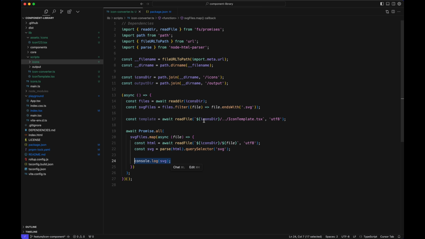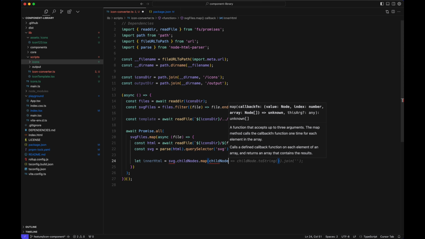Next, we want to grab the inner HTML of this because we don't really need the actual SVG wrapper currently. So what we want to do is just grab the inner HTML. So let's just do inner HTML is equal to SVG child nodes dot map.